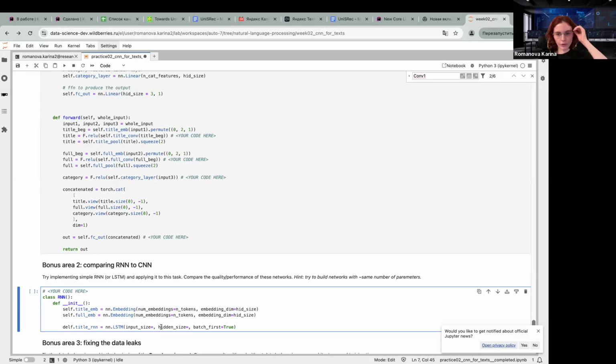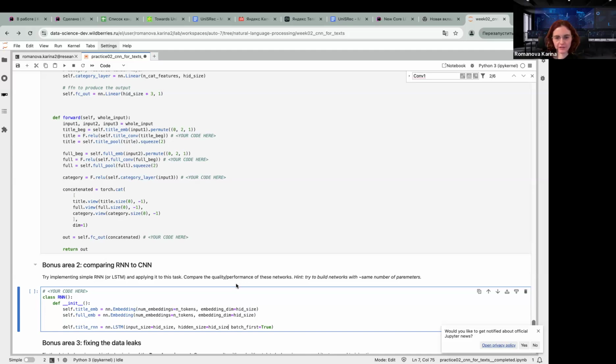Do you know what will be the input size here? It would be the size of our embeddings. No, sorry. It will be hidden size here and here.